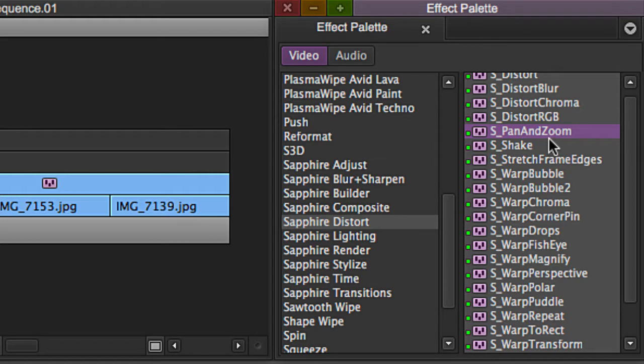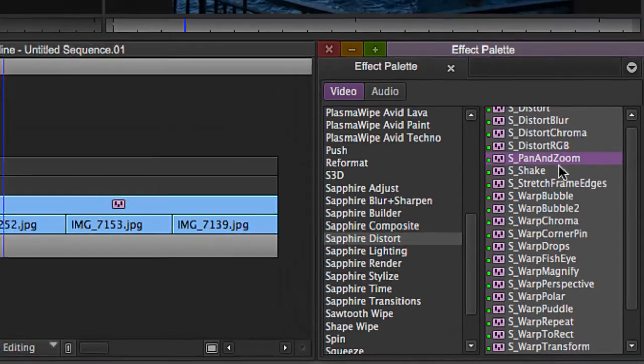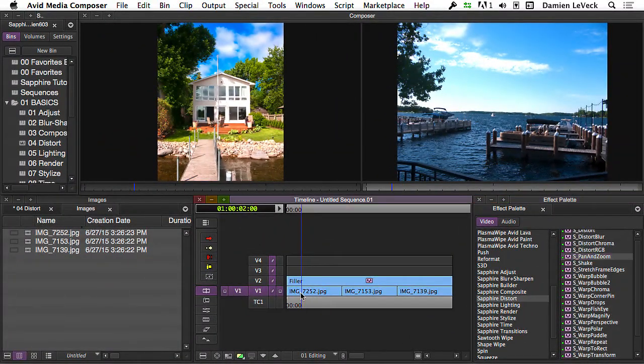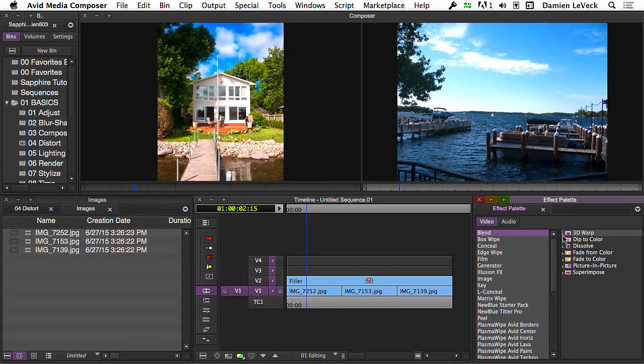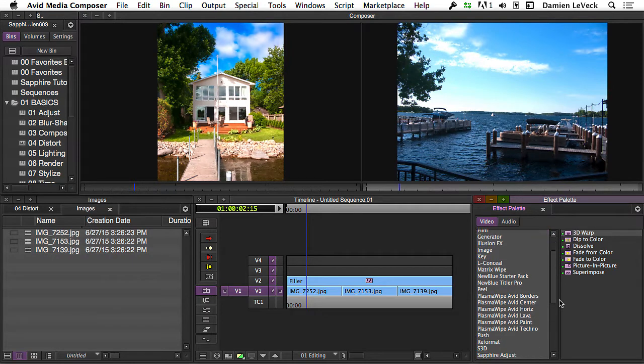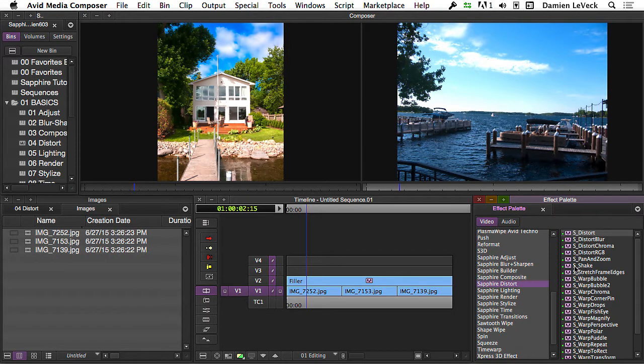Whenever you import images into Media Composer, it resizes those images to the project's raster size. So whenever I import a picture like this one in my timeline into this Avid project, this picture, regardless of its size, is going to get resized to 1920 by 1080. And I can resize it using a 3D warp in my effect palette here. But if I zoom in on the picture, it's only going to pixelate because I'm zooming in on a 1920 by 1080 image. So that's where pan and zoom comes in. You want to use that so that we can pan and zoom over the original high resolution image.